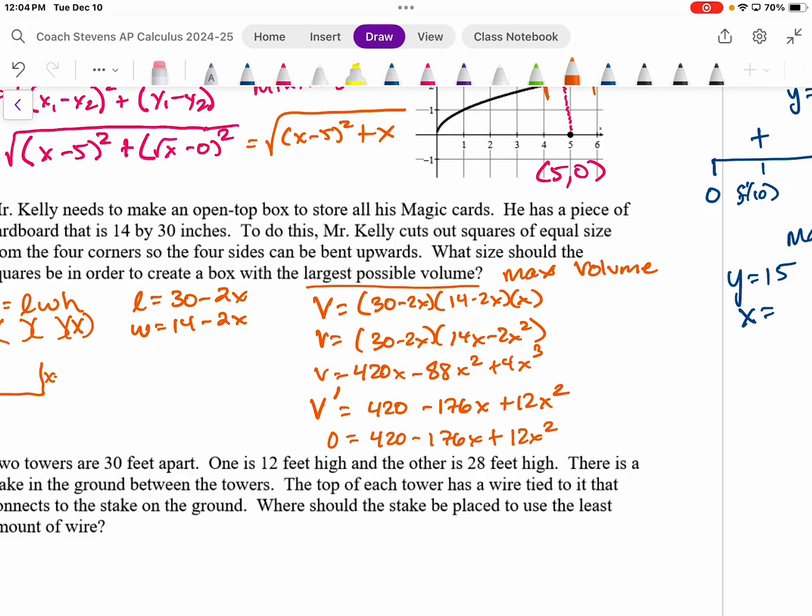I would divide everything. Is everything divisible by, we know they're all even. That's why I may take it down that way. If I divide through by 2, that gives me 0 equals 210 minus 88x plus 6x squared. So those are still all even, so I can divide by 2. So that is, isn't that 155? Isn't 210 divided by 2 155? Yeah. Okay, thank you. Minus 44x plus 3x squared.